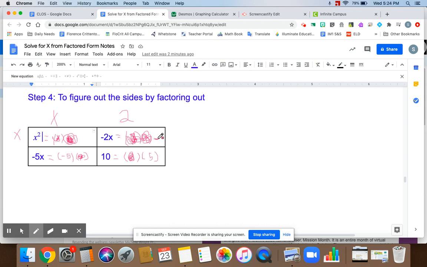It's still a negative. And right now, neither one of these are negative, so they're not multiplying to the negative 2. So if I put it on this one, it's a problem because this is a positive x squared. So I'm not going to put it on x. I'm going to go ahead and put it on this 2 then. So then the negative will go away as well. So if this is negative 5x, and then the x already went right here, what does this have to be to multiply to negative 5x? It needs to be this negative 5.